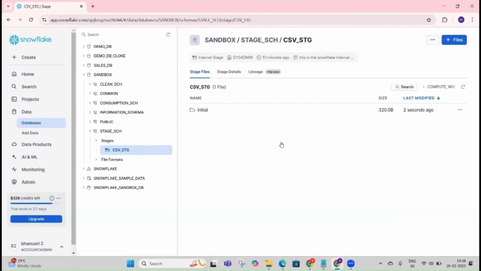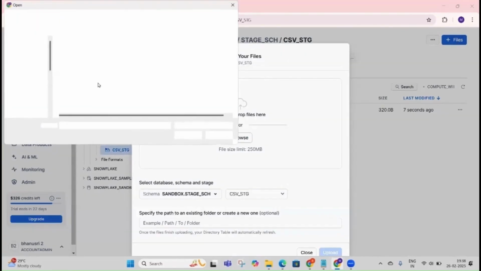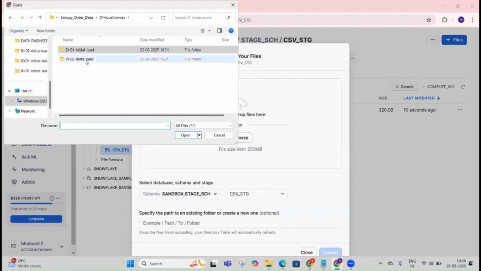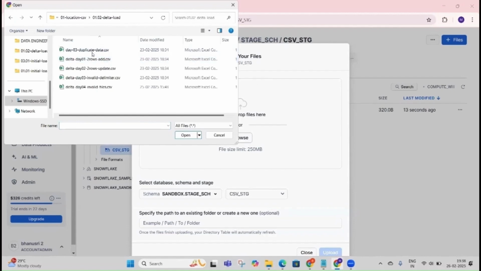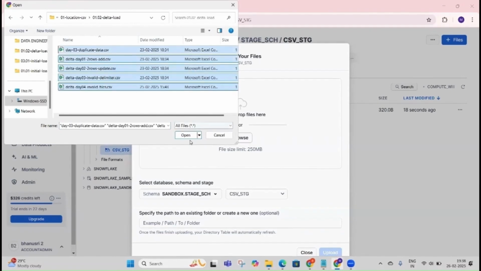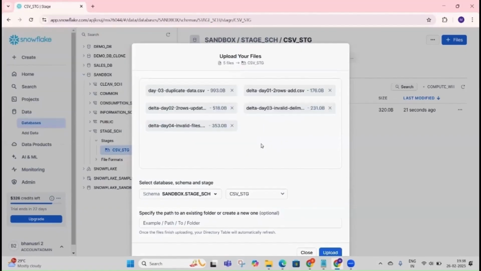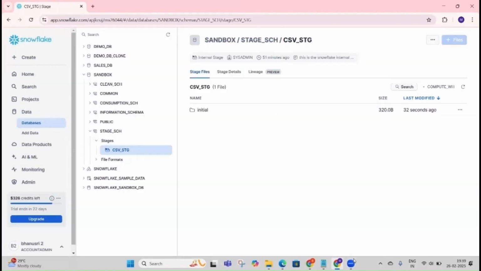Like this, we have to upload all files, and I am uploading the delta files right now from the location. So these are the 5 files located in the delta folder. I'm uploading these 5 files to slash delta slash location, and these files are uploaded. Like this, we have to upload all the files in this CSV stage.